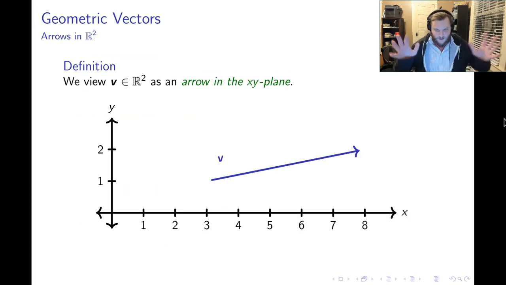So here's the punchline. Let's say we're talking about vectors in R2. Geometrically, we think of any vector in R2 as an arrow in the xy plane. So here we're looking at the xy plane, the Cartesian coordinate system that we all know and love. And I've just drawn an arrow floating around in the xy plane. So this is an example of a vector in R2. Now the question is, how is this compatible with our perspective on vectors, which says that a vector in R2 really should be a list of two coordinates?